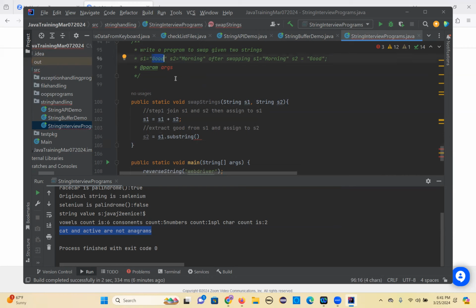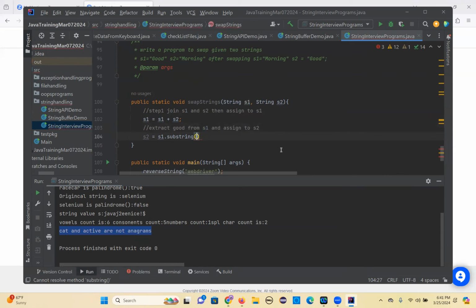Total length, s1 length, you have good morning here. In the total length, you reduce the current s2 length. Automatically you will get it.